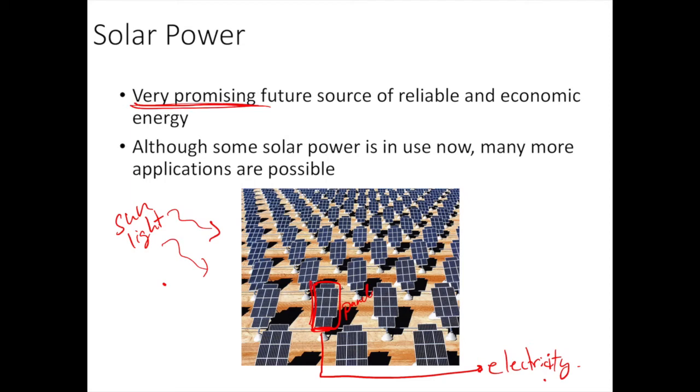There's no hazardous waste. These panels, sometimes they are made out of some dangerous chemicals like mercury or cadmium, but they're stuck in the panels. So as long as you don't try to eat your solar panel, you'll be totally fine. At one point that was a major argument against using solar power, but it's basically been disproved, as long as you don't eat the solar panel, you'll be totally fine.